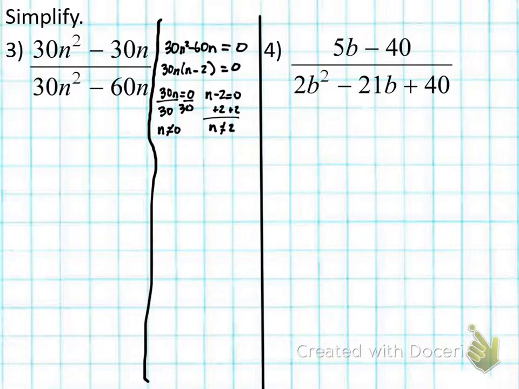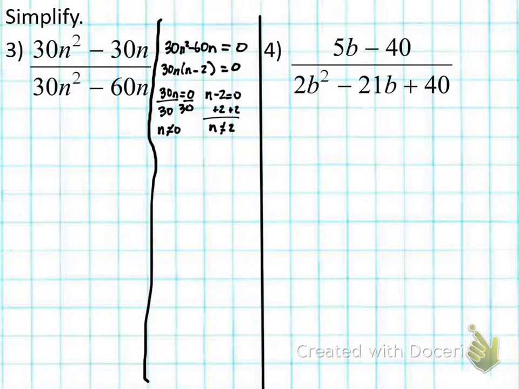Okay. Now look in here. These are my two solutions for the denominator, right? Let me just prove to you why this works. Look up here. Let's say I put 0 into my denominator. What's 0 squared? What's 0 times 30? Good. What's 60 times 0? What's 0 minus 0? What happens if my denominator is equal to 0? Undefined, right? Do we want it to be undefined? No. So we say that 0 is an excluded value.